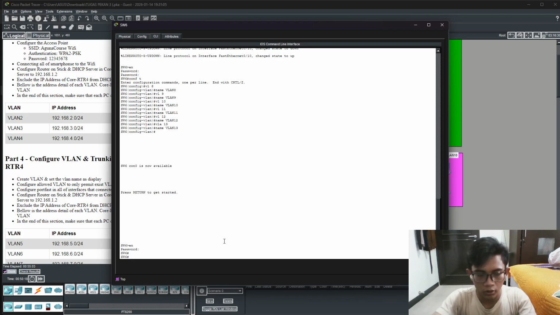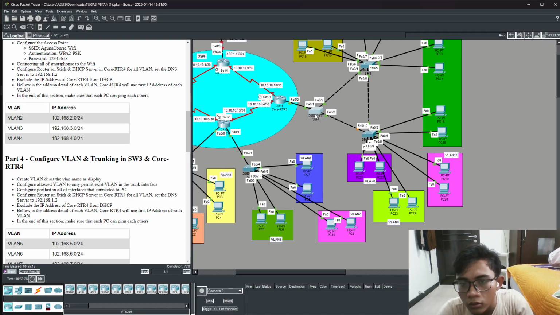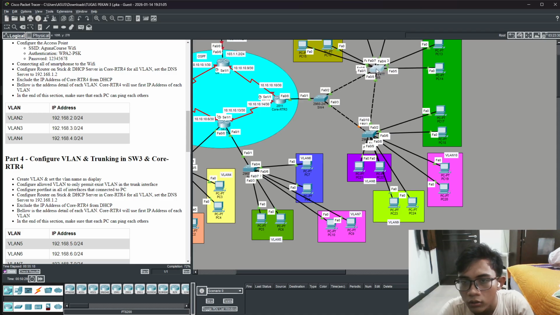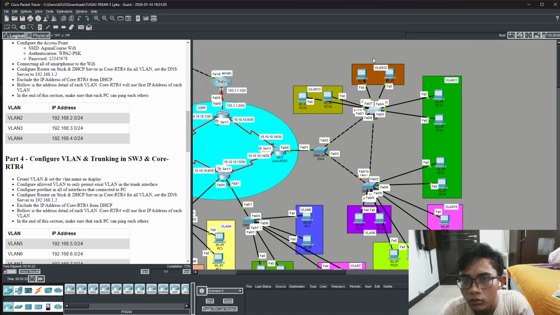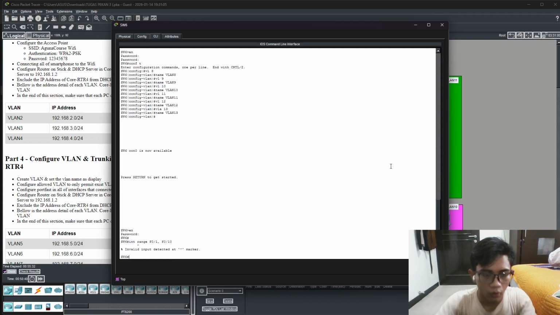So next I will do interface range f0/1. I think it's 1. Yes, it's 1 and 10. I'm sorry.